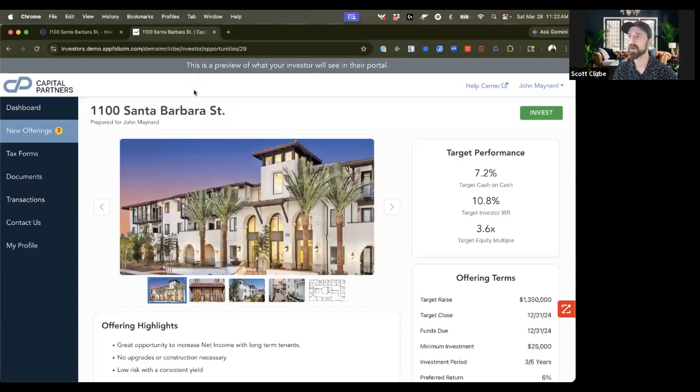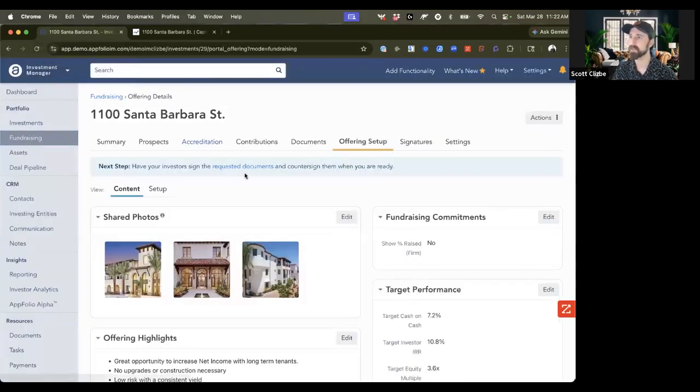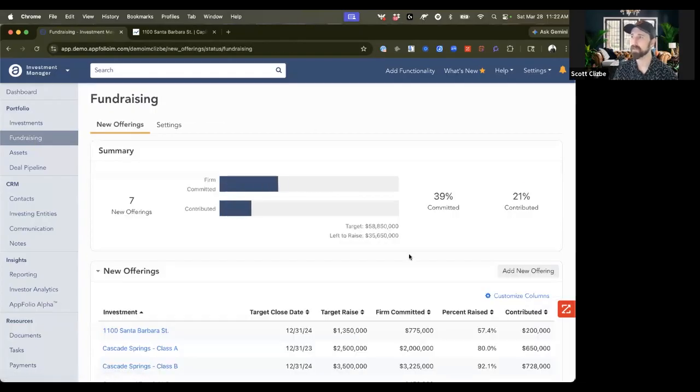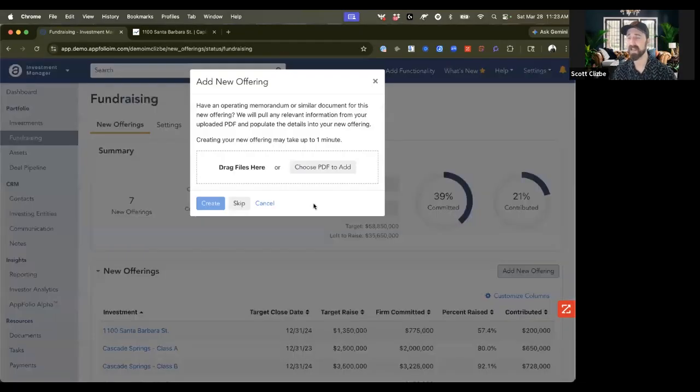What a lot of these investment management tools look to do is reduce the time and complexity spent building out one of these fundraisers. One of the things AppFolio does that takes us a couple of steps further is give you a one-stop shop that lets you build the entire fundraising workflow, and we even include really handy AI tools.